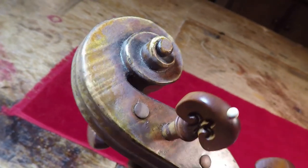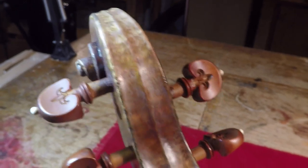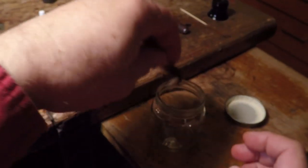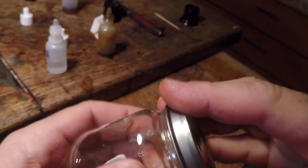Because of all the peg dope smeared on the surface and into the raw wood, the scroll of this instrument is a completely different story. So I'll put the varnish cloth away with a few drops of alcohol to keep it moist and let the touch-up varnish dry for a while.